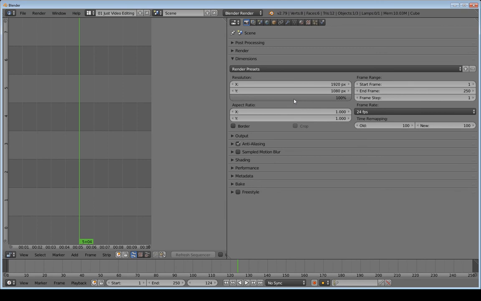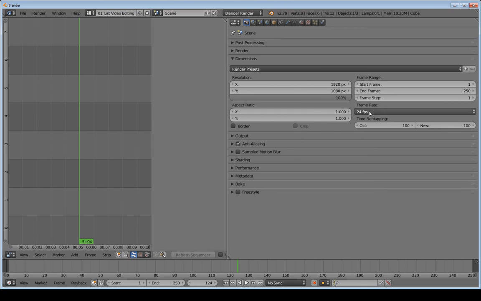Now I do want to point out that you can use this slider, but this is one of Blender's little bugs and crashes that I've found. Every time I have a big video and I try to slide this and change it, it doesn't work. So I found what works better is if I just type the number that I want here, and then I don't have any problems. I'm going to start with 100% just so I don't forget that it's at 50. I'm going to leave everything else the same.